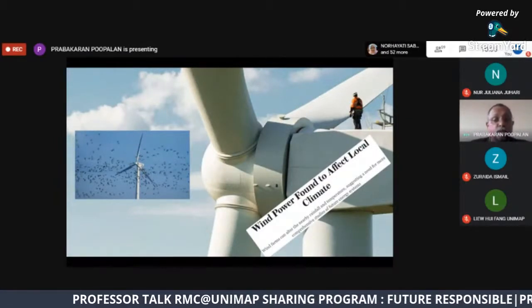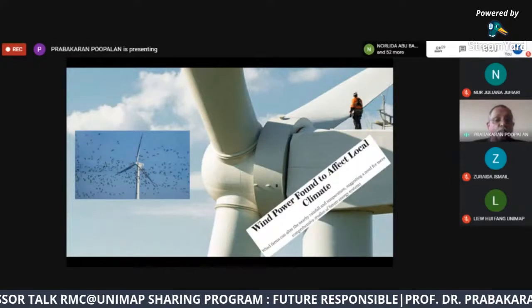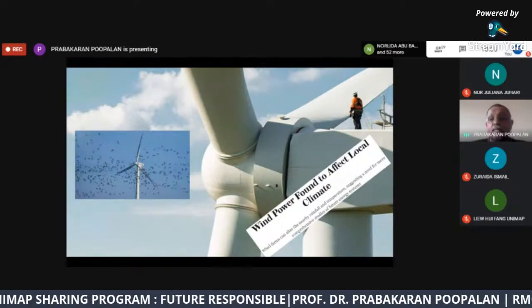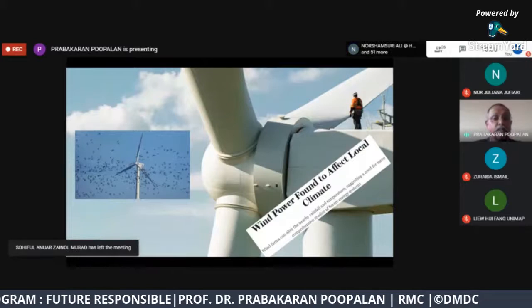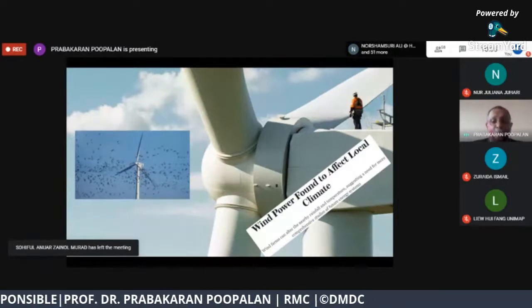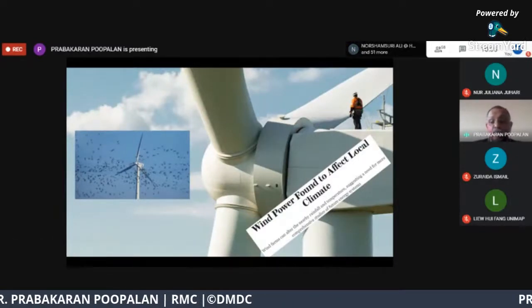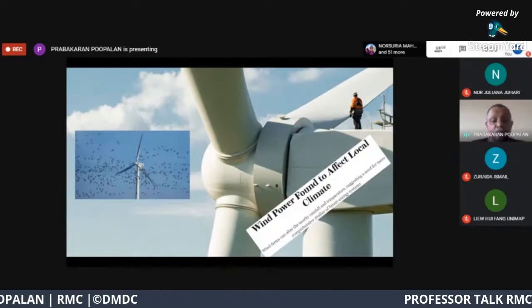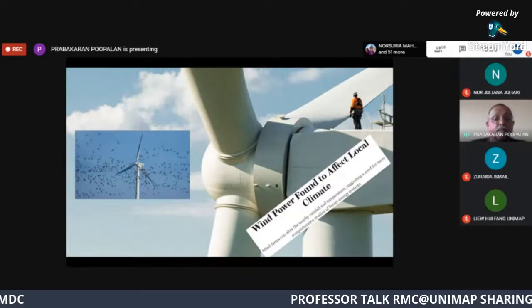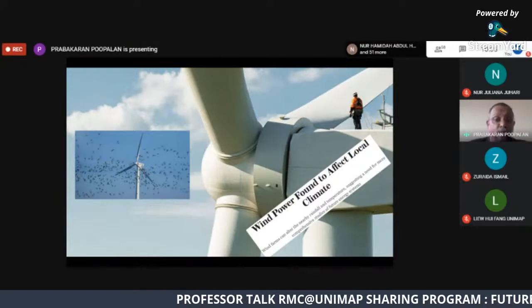The most famous is of wind blades, the wind blades killing birds and bats. Of course, bats and coronavirus are related, but bats do have their place in our ecosystem, as do birds.